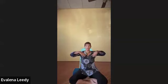Widen your collarbones. Put your fingers right here at the top of the arms, at the top of the shoulders, and widen the collarbones. Just open up. As you're doing that, you can feel the shoulder blades on the back of your body. Shrug them up and then shrug them back down a few times like this. Going up, going right back down, feeling that energy. Let's add the breath, inhaling up, exhaling down. Good.